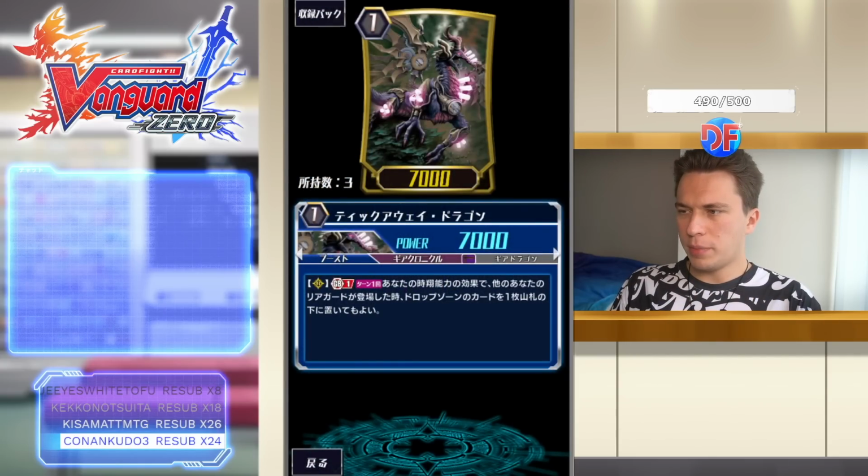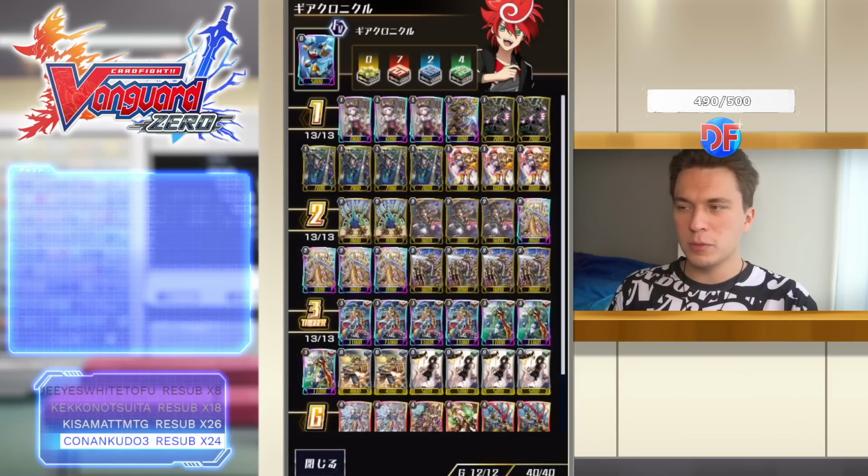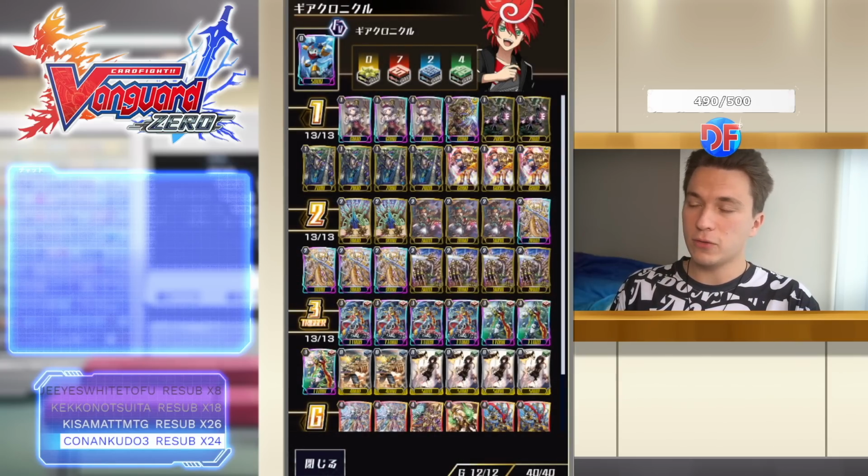Of course, we're still running 2 copies of the Tickaway Dragon. I'm a huge fan of this card because it can recycle your triggers. Basically, every time one of your other rearguards is placed by a time leap ability, you can choose a card in your drop zone and put it to the bottom of the deck. So this can put back triggers, put back your one-ofs, etc., and it's just really nice for recycling pieces.